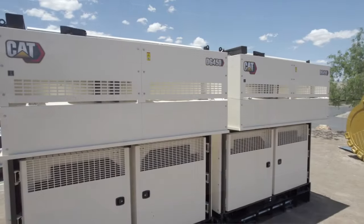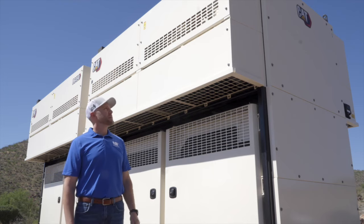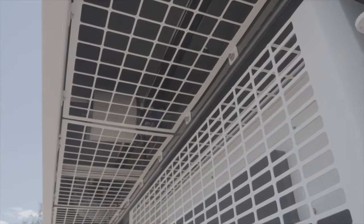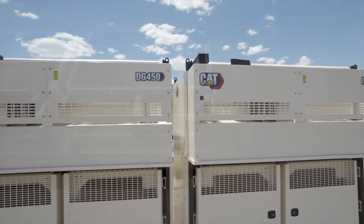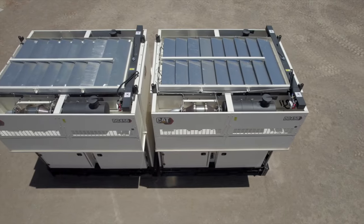This is a rich burn natural gas product, and as you can see, this does not look like your usual generator set. That's because the radiator is actually above the engine. The unique configuration allows customers to save space and also to scale their energy solution quickly. You can put multiple of these generator sets side by side to provide more power to your sites and reduce installation costs.